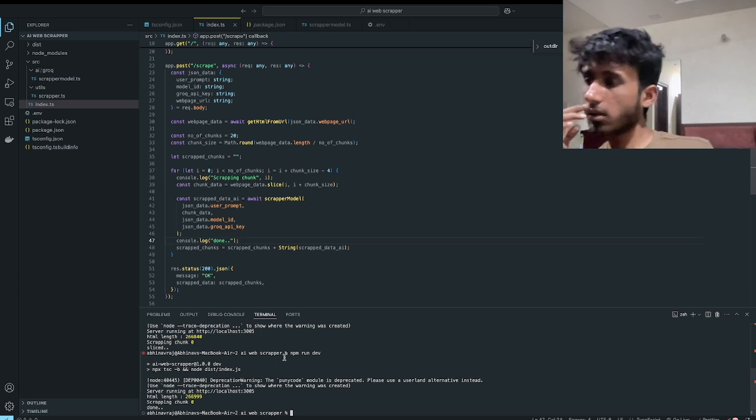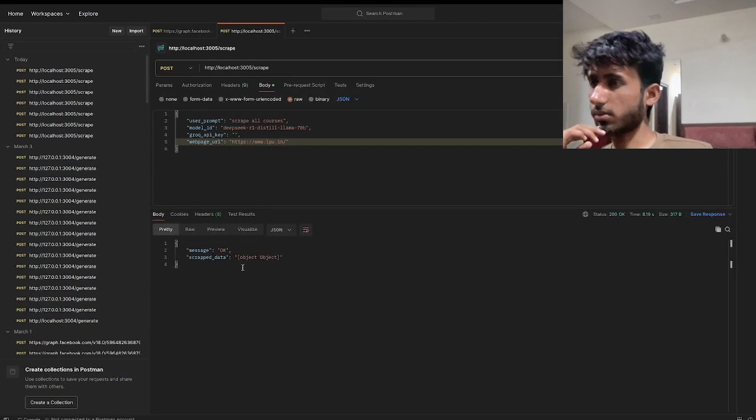Okay, so this is done even after that. I should be equal to the number of chunks, and this should run this many times. Oh, okay, we have the output.